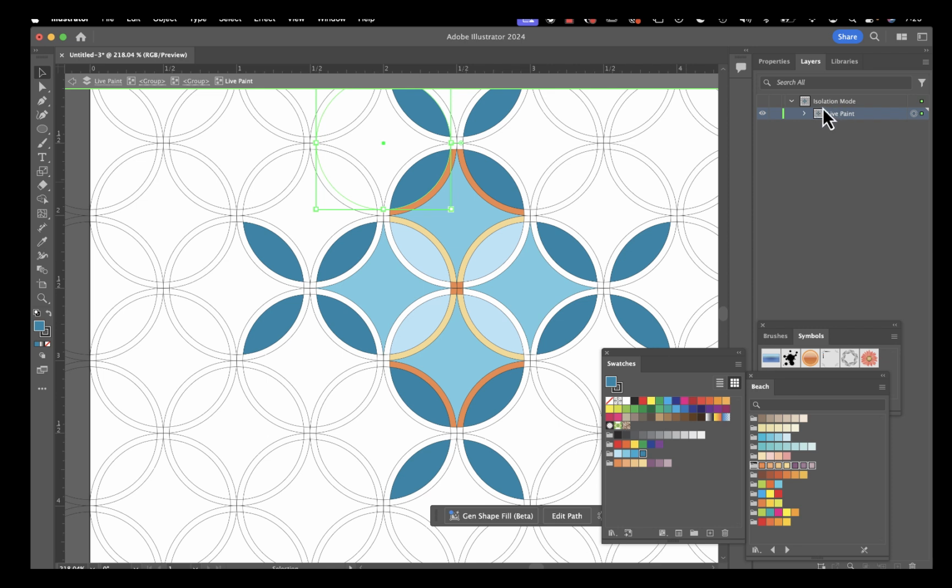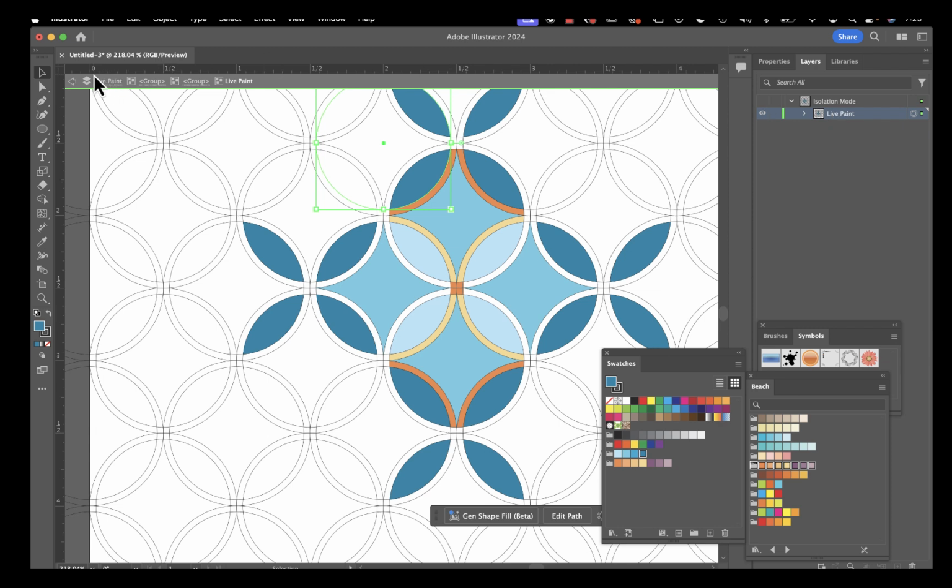And you can see over here on the right in layers, it shows me, hey, you're in isolation mode, right? You're in the Live Paint group in isolation mode. So it doesn't show you all of your layers. So if you ever look over in your layers and you feel like, oh my gosh, my layers are all missing, but it says isolation mode, it means that you've double clicked or selected somehow into a group.